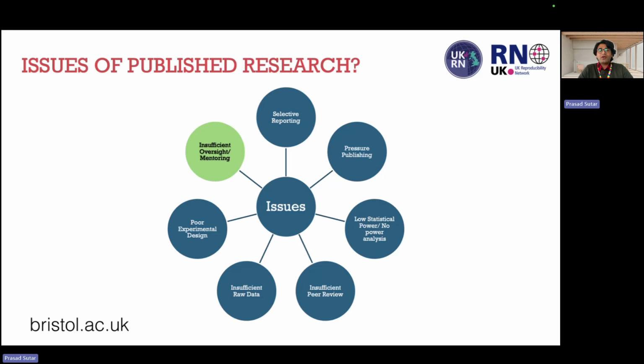Now, another issue that was identified is insufficient oversight or mentoring. The job of a mentor is to guide the researcher in a very holistic way. He might know the nuances that are required to be covered in order to get a significant result. But if there is a lack of mentoring or lack of oversight management in that particular research, it might also lead to generating false results, or it might also threaten the integrity of the research, because the researcher might not feel obliged to deliver what he had initially planned.